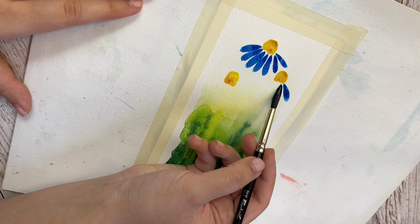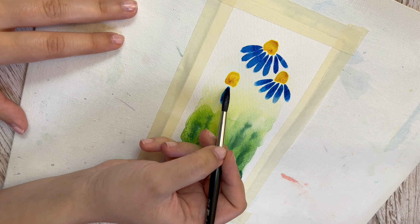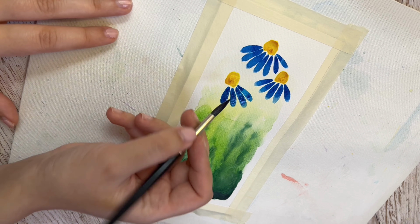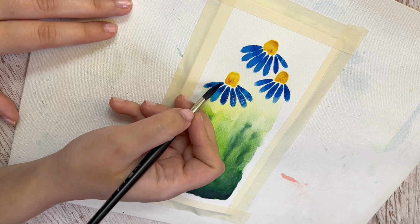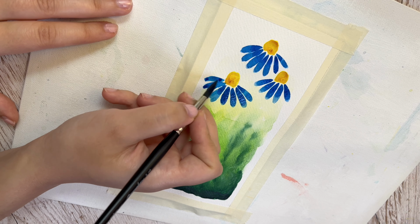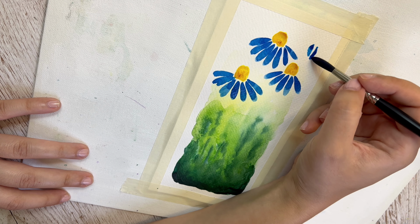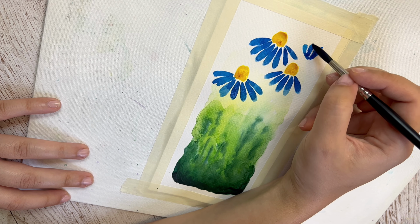One important detail for this one is to let the yellow part, the middle part, dry completely before adding the petals, and leave some space in between petals and the center part so that the colors don't blend. Like in this case, if the blue would blend with the yellow, I would create some greens, which I don't want in this case. And to create some more variation, I'm adding smaller flowers with petals pointing upwards.